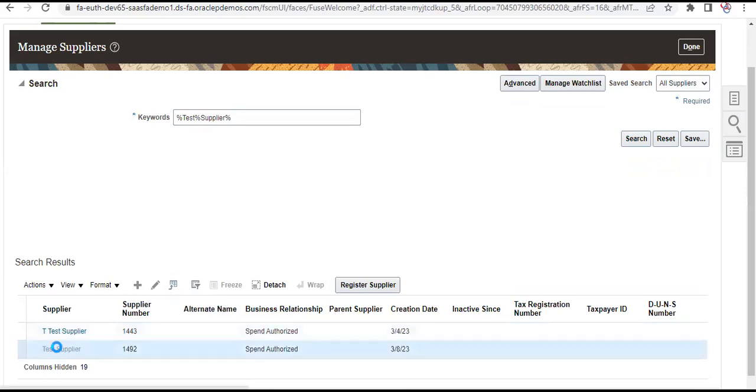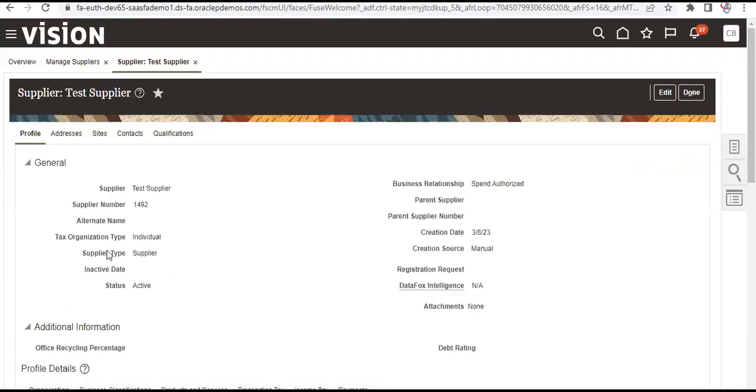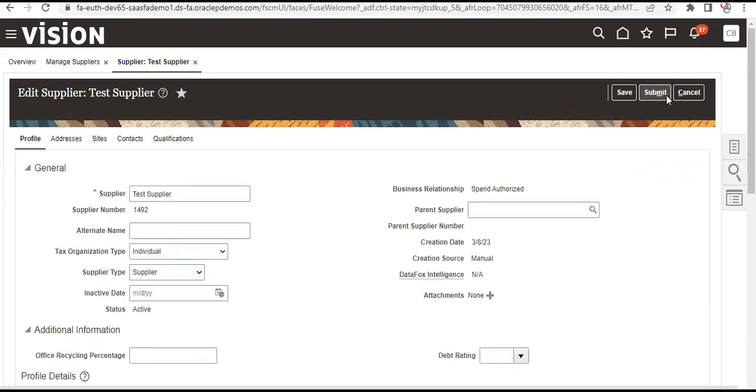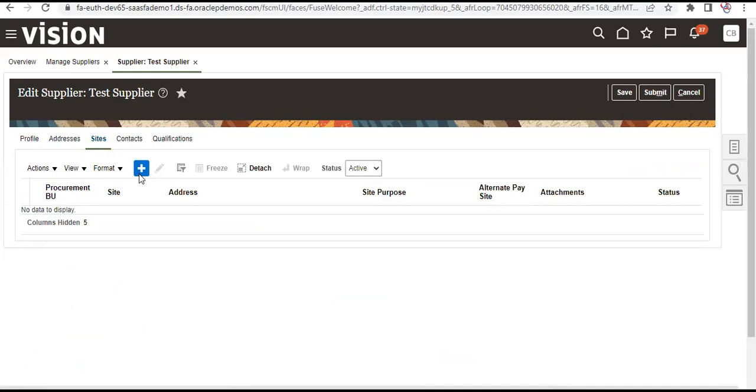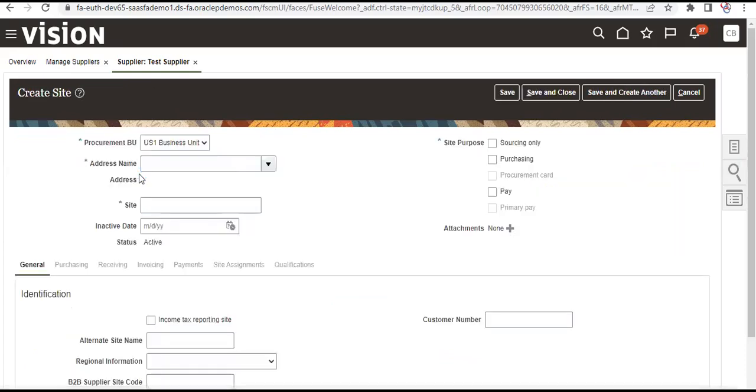One more important thing: go to edit mode, go to address, sites. This is very important because sites have to be created under the requisition view.